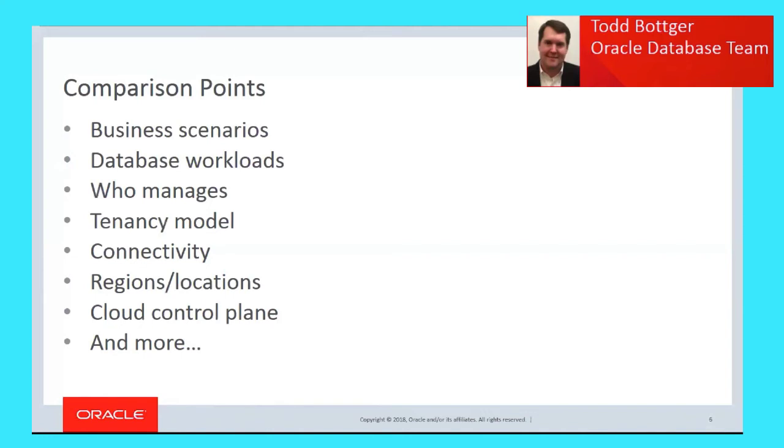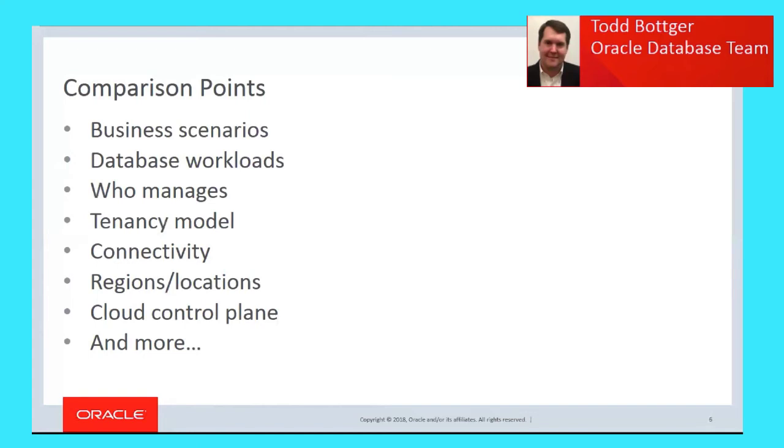Connectivity, how do you connect to it? What are the different ways to connect to it? Do you just connect to it over HTTPS a la Apex? Do you connect to it over SQLnet via an Oracle database client? Can you SSH into it? Can you SSH into the host environment? So you want to look at how you're going to connect. I guess that's a little bit related to management.